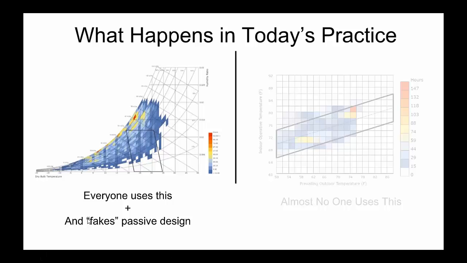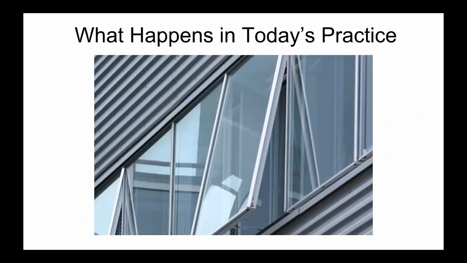The passive strategies that they're applying really aren't. What I mean is that they're applying these strategies without changing the comfort model and understanding how people's comfort actually changes when you switch from a fully conditioned building to a fully passive building. For example, we'll put operable windows in our building, but they'll be awning windows which don't get very good airflow rates and aren't doing much in terms of passive design, except to let us put a check mark in the box that says we've got operable windows.